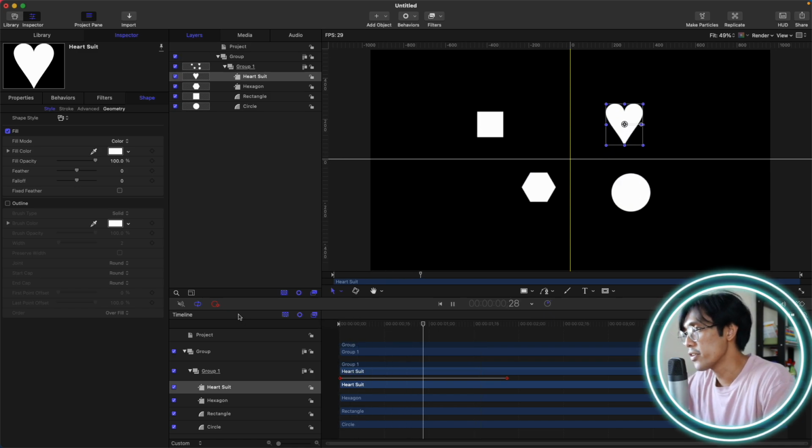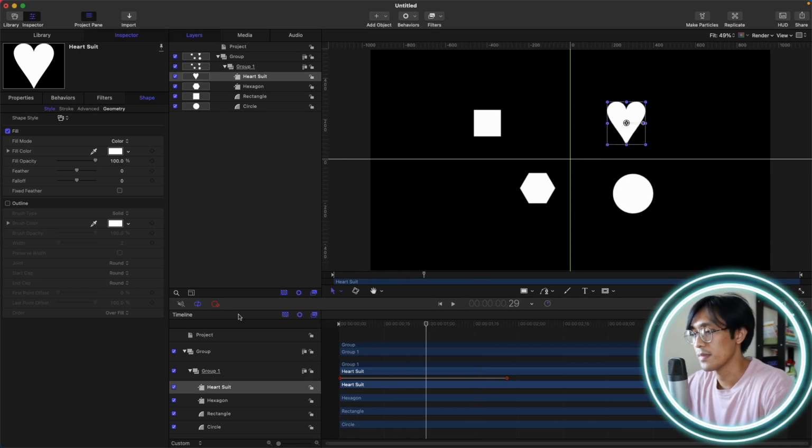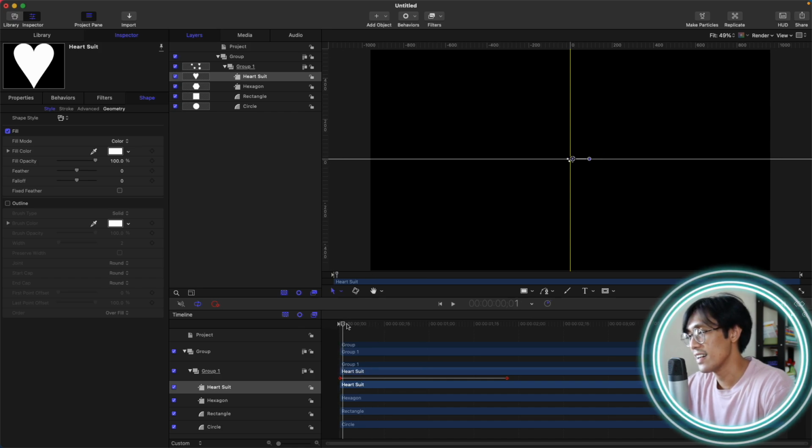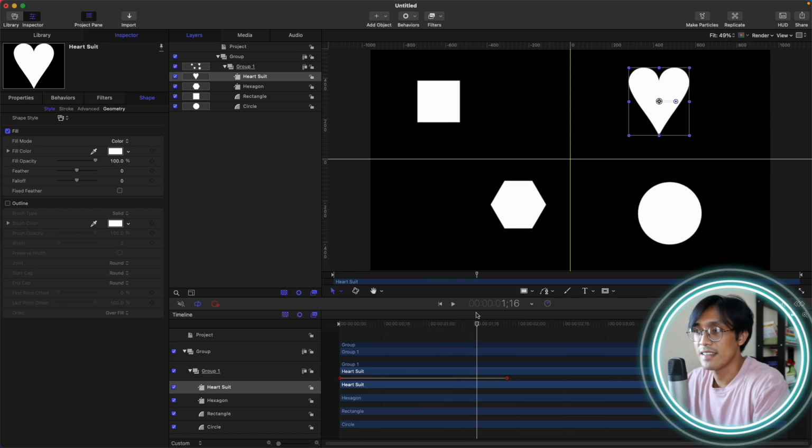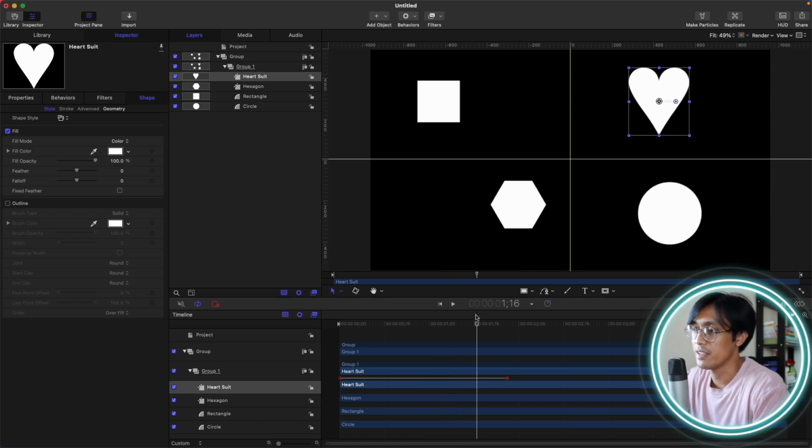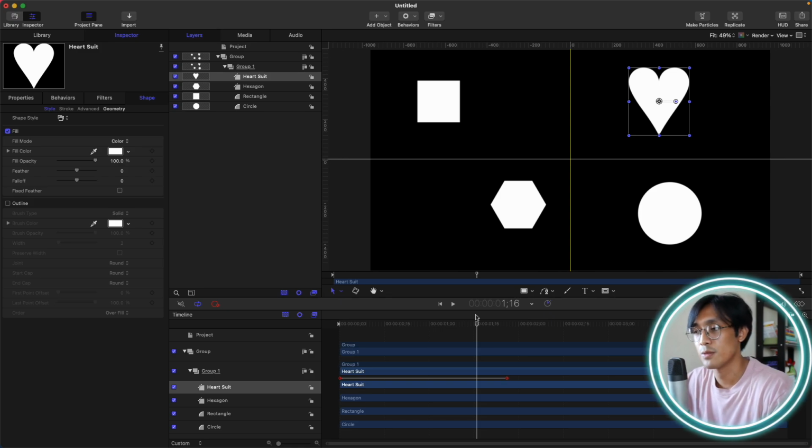I now have 4 shapes on my canvas. Then you can see that you already created a very simple explosion, similar to an explosion effect in Motion.